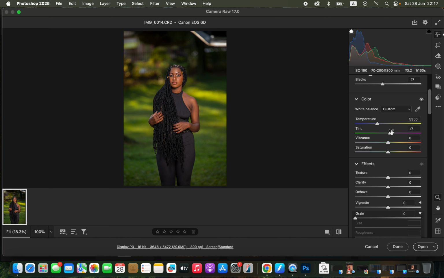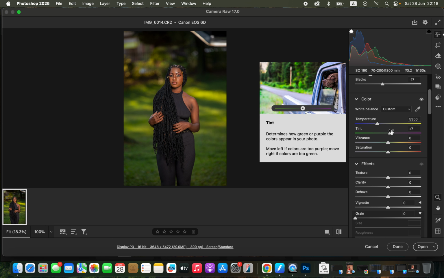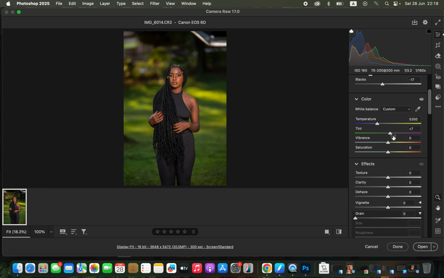Then in case I've taken a photo and it has a kind of color cast to it, you can play around with the tint. So in case that color is either green or magenta, you can play around with the tint option. So for this, I won't play around with the vibrance and tint options. But in case you want the image to pop, I would recommend you play around with the vibrance to make the less dominant colors look the same or similar with the surrounding colors of the image. So I prefer vibrance to saturation.